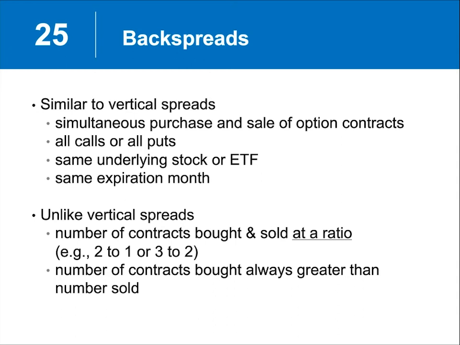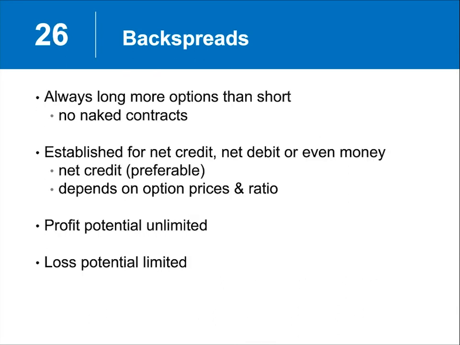When we talk about backspreads, we talk about a ratio. The number that is bought is higher than the number that is sold. We tell you here the example is a 2-to-1 or a 3-to-2. I've seen them as a 3-to-1, a 4-to-1. It can be any ratio like that you like, but the buy side is always greater than the sell side. So you're always buying more contracts than you're selling when you do the backspread. All right, again, more long than short.